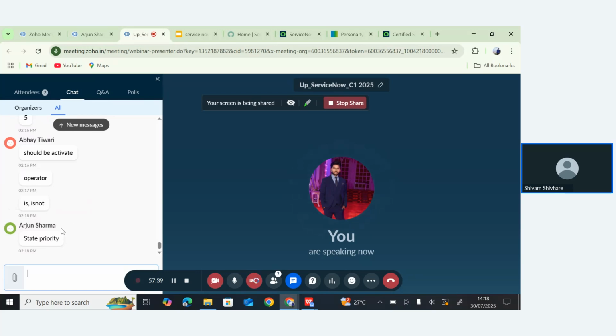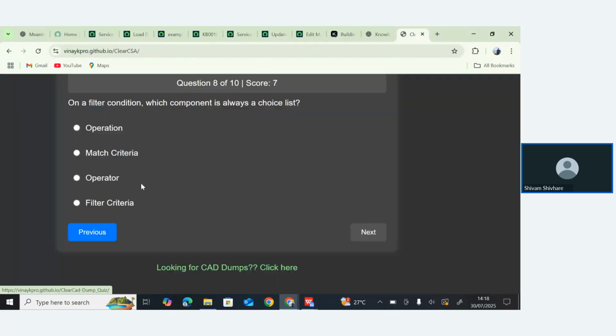The thing is, understand the question once again, so choose the right one. Which one do you think? Operation, field, operation, or operator? Match criteria, we don't have anything. Filter criteria, nothing. So which one do you choose, operation or operator?